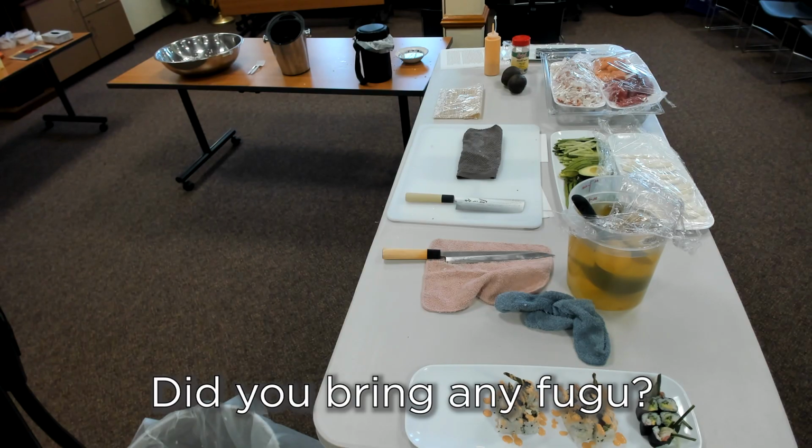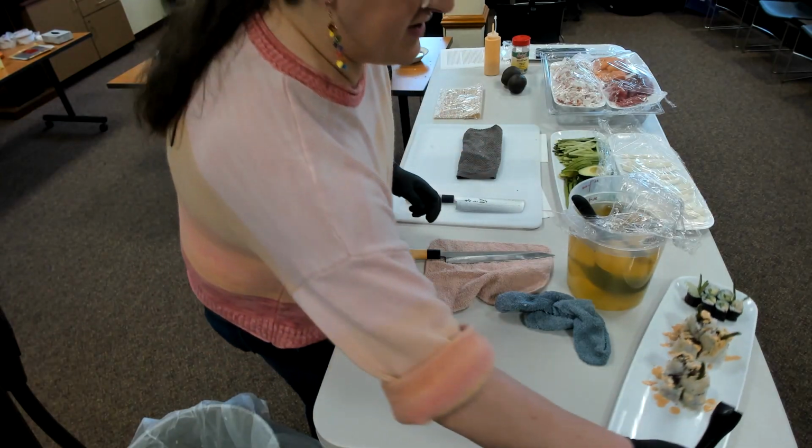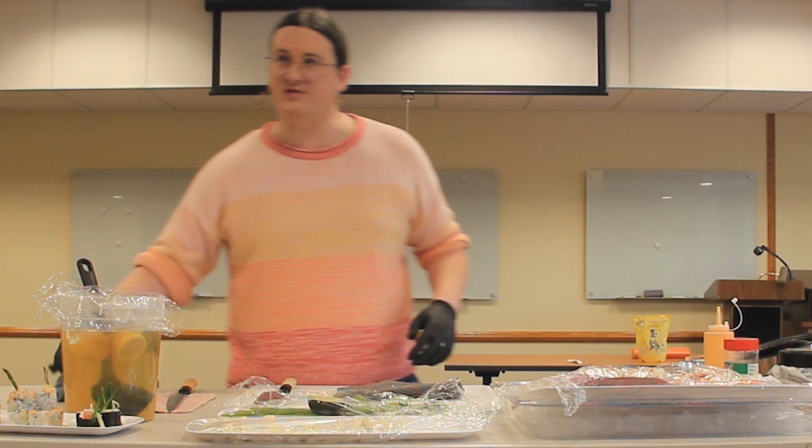Did you bring any fugu? I didn't bring any fugu. I'm not licensed to prepare fugu. In case anybody doesn't know what that is, it's puffer fish, and it has to be prepared in a very specific way, or else it's very poisonous.